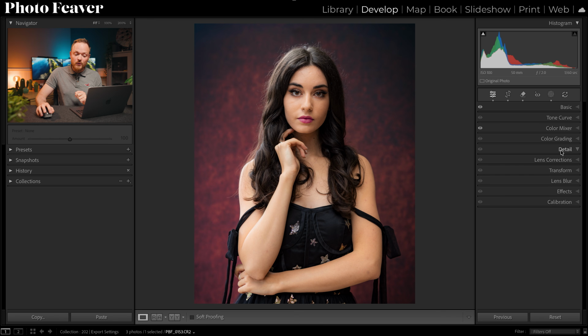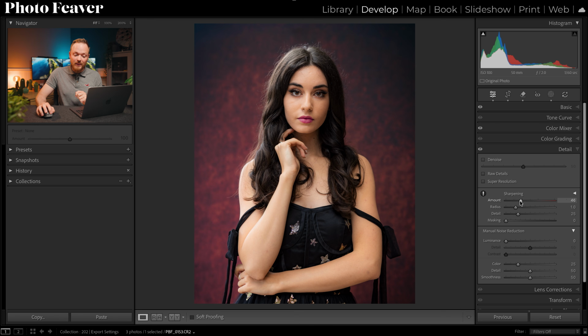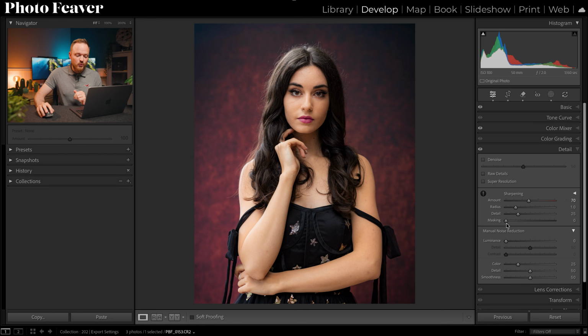I would also go to my details panel, go to where it says sharpening and increase the sharpening as well, but don't obviously go too far. I find if you slightly over sharpen the image in Lightroom, then upload it to Instagram, the image actually looks pretty good. So I would slightly sharpen your image a little bit too far, because you do lose some of that sharpening effect when you upload it to Instagram, simply because phone screens are a little bit smaller. So I would spend a little bit of time sharpening the image, and then go a little bit further than you would normally do if you're uploading this photo to your website, for example.